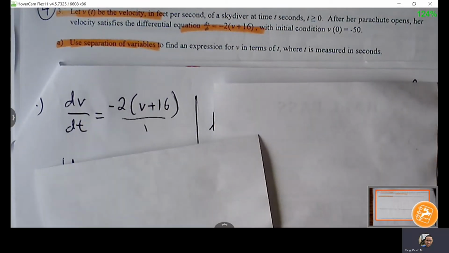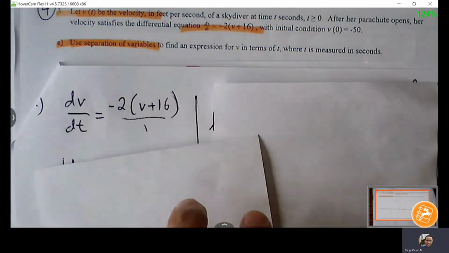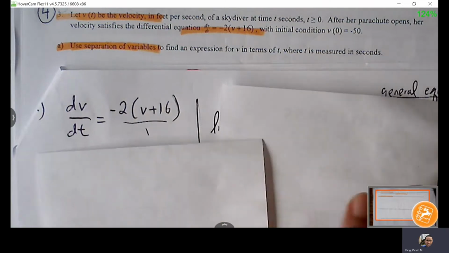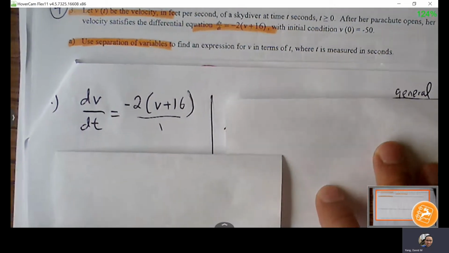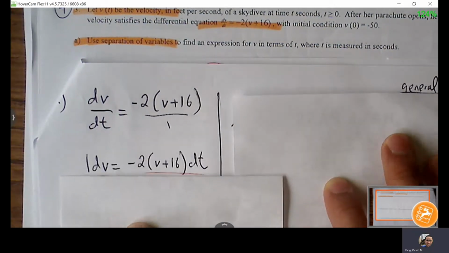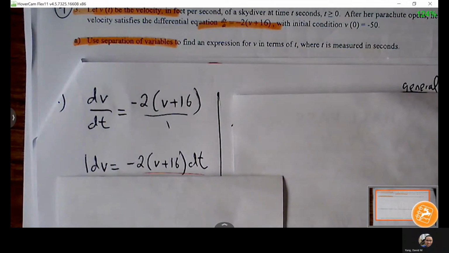Okay. Hold on to those parentheses, right? We don't want to lose those parentheses. They factor the -2 out to help you group terms a little bit easier. So if you lose the parentheses, it makes it a little bit messier. So I created my fraction, cross multiplied, dv on the left, dt on the right. I got the dv and dt's locked in. Those are in their right spots.